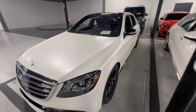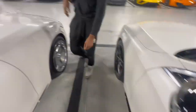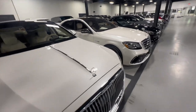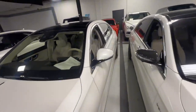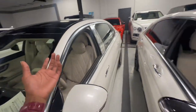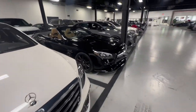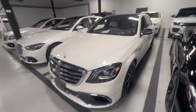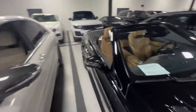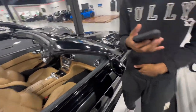Let me show y'all the last couple. We got some white matte AMG, good inside, flat bottom steering wheel. Nice Maybach — pull-up headrest, cream insides. It looks real comfortable on the inside — that's how you want to be taking road trips. I would probably grab one of these once I get financially stable to own one. But look at the details. I'm low-key a little disappointed that we can't sit on the inside, because sitting on the inside would have made it a little bit better to look at some of the stuff.